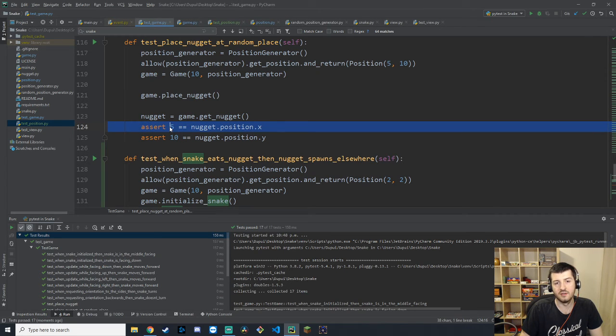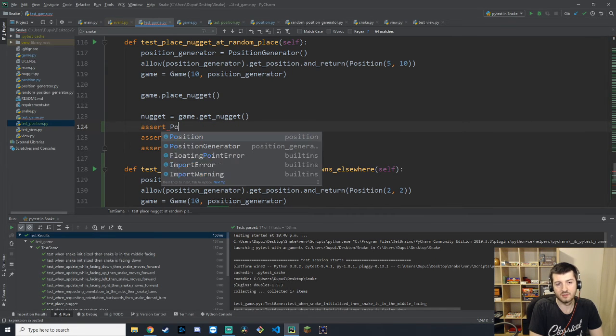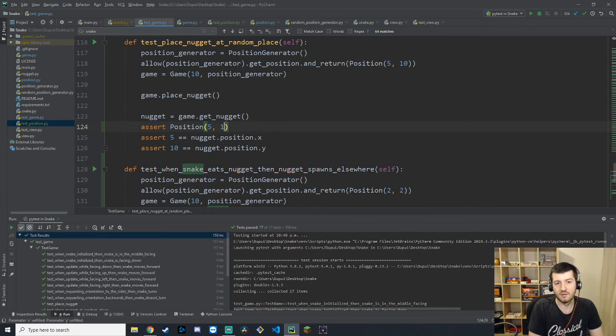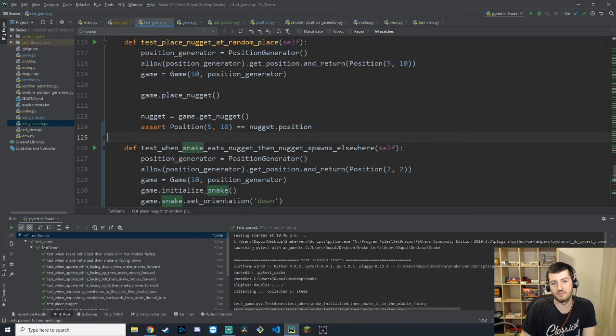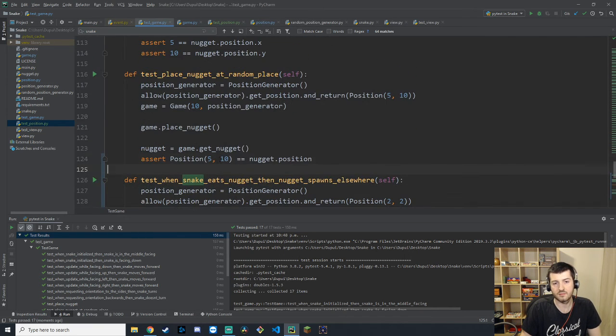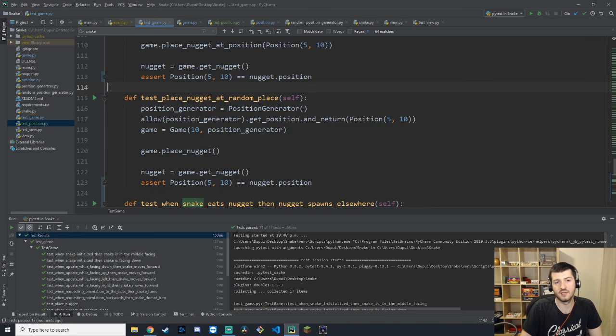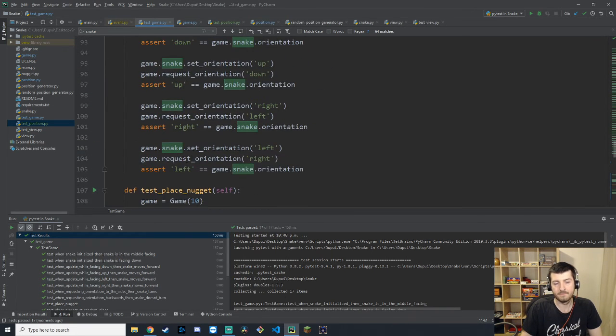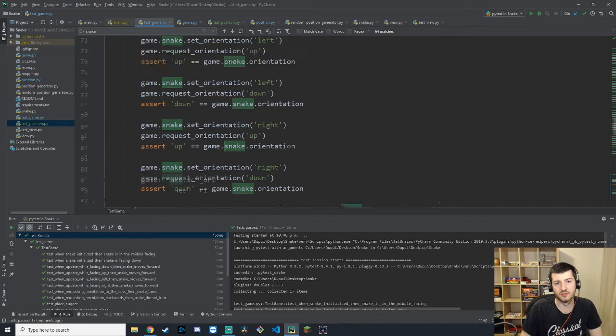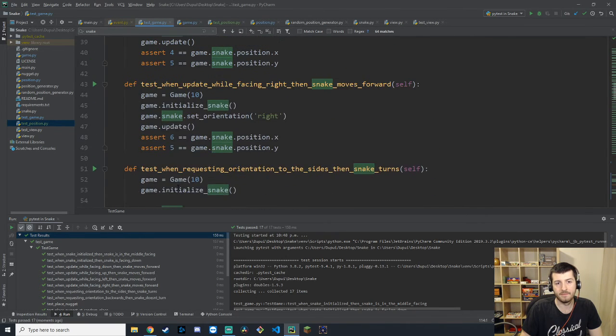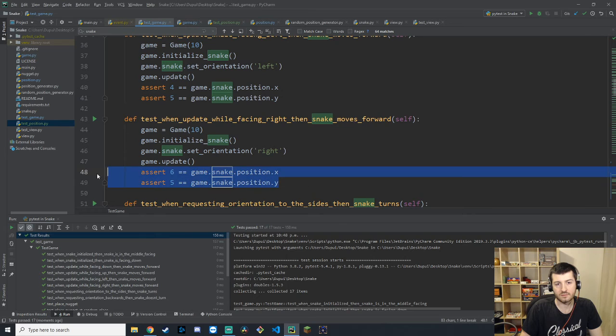So this will be 5, 10 for the nugget position. 5, 10 is equal to the nugget position. 5, 10 again. That's just the orientation stuff. Okay, now it's the snake, that is 6, 5.